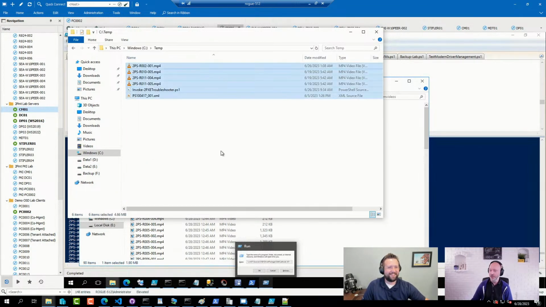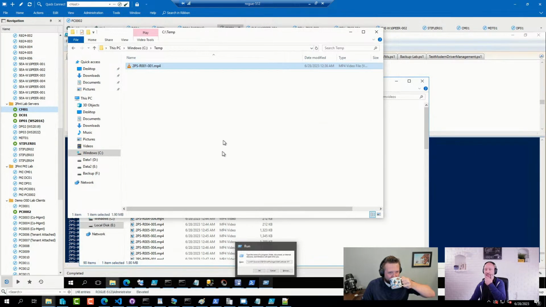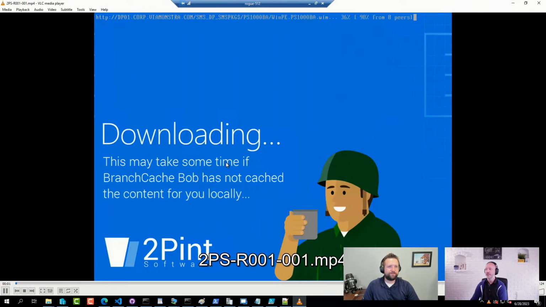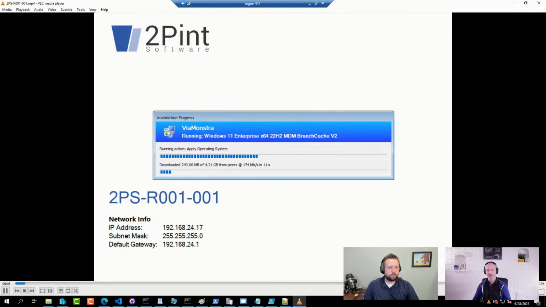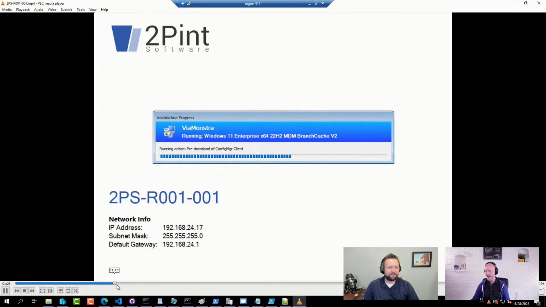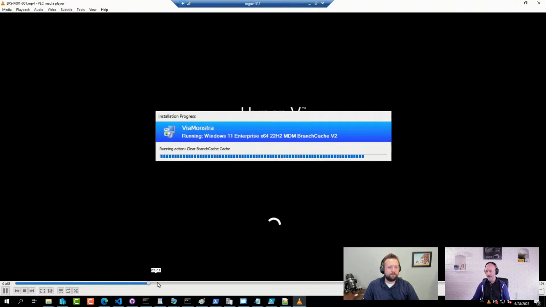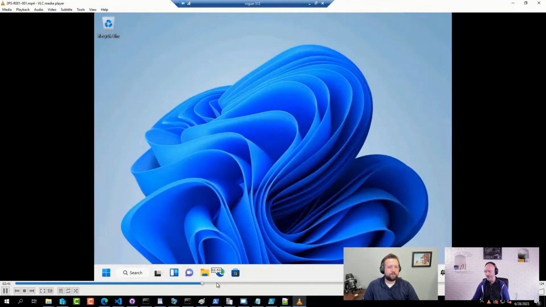So anyhow, if I put this one in, it's going to probably stutter a little bit since I'm doing this over RDP, but you'll be able to see the concept at least. So this is just a PXE boot of a device and then followed up by a ConfigMgr deployment of a Windows 11 box. And obviously I sped it up a little bit, because I capture not every 25 frames per second, because that would be a lot of images. But anyhow, it ends up at some point here applying the image, booting up, and here we are in Windows.